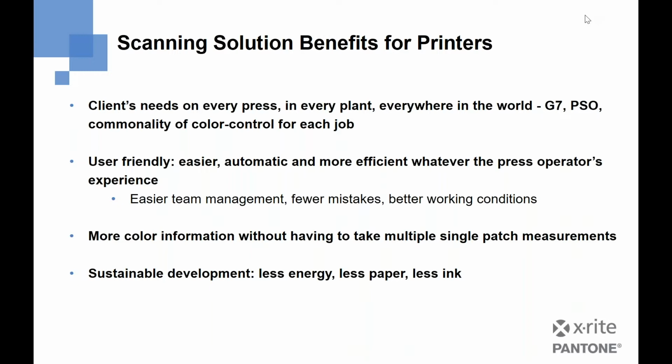Everything is standardized. Furthermore, the color information is accessible in 15 seconds or less without having to take multiple single patch measurements. It goes back to one of the other frustrations, the time it takes to take several spot measurements. These scanning solutions provide additional value by giving all of that information in less than 15 seconds. And as I mentioned, the decrease in make ready also provides sustainable development, with less energy, less paper, and less ink overall, saving time and money for all the customers.